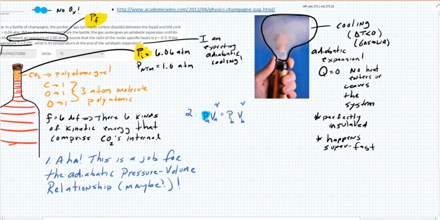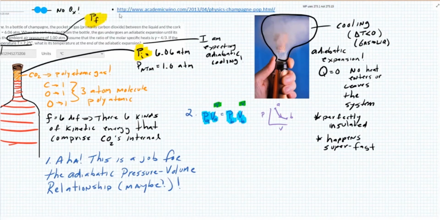This is the pressure at some thermodynamic energy state A. And when I say thermodynamic energy state, you should now completely get it that, yeah, here's a PV diagram, and then maybe you're going from state A to state B. Okay, I get it. V is referring to the volume at state A. Over here on the right side, this is the pressure at state B. This is the volume at state B. And here's something new, gamma. This is the heart of lab 3.